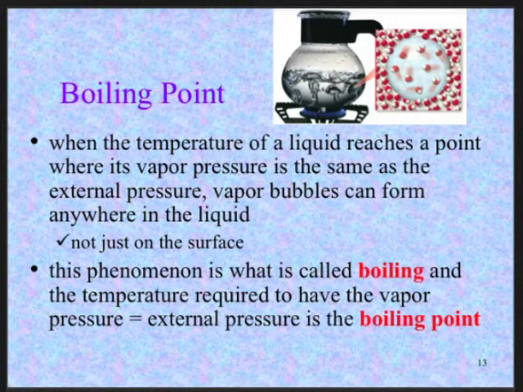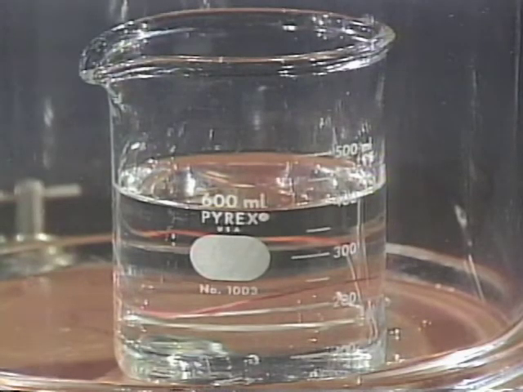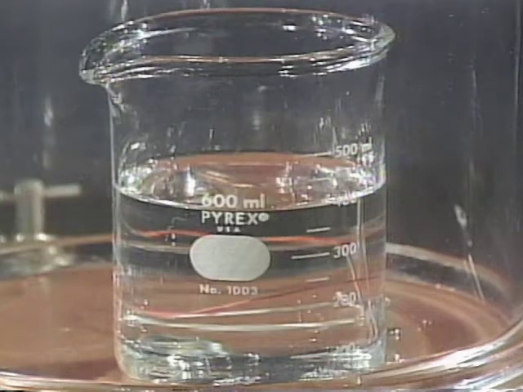But what would happen if we reduced the pressure on a liquid? Could we get the liquid to boil at a lower temperature than it does at normal atmospheric pressure? Let's watch this video. Can this water boil without heating it? Well, it can, because the boiling of any liquid occurs when its vapor pressure becomes equal to the external pressure. Usually that's done by raising the vapor pressure of the liquid to atmospheric pressure by heating it. But it can also be done by lowering the external pressure until it becomes equal to the vapor pressure of the liquid.